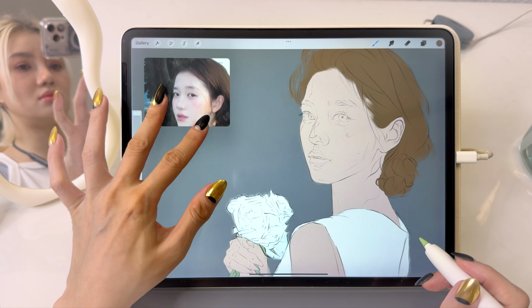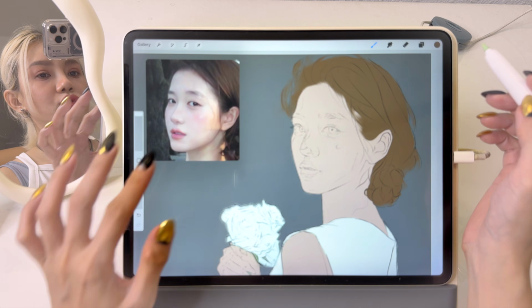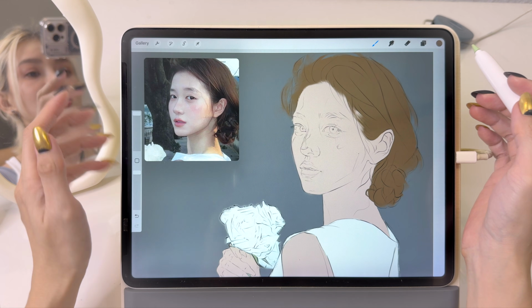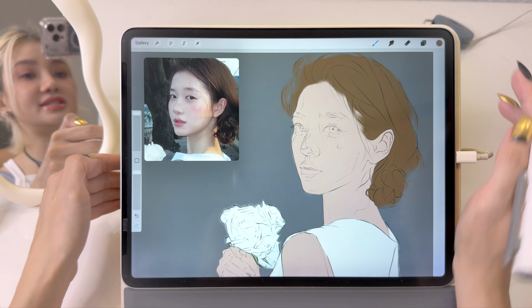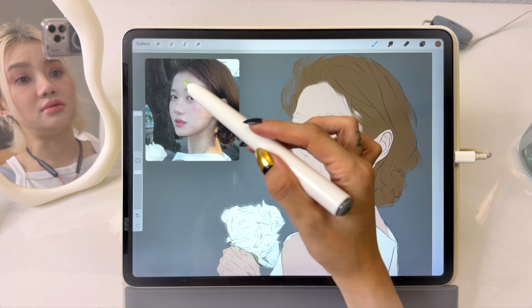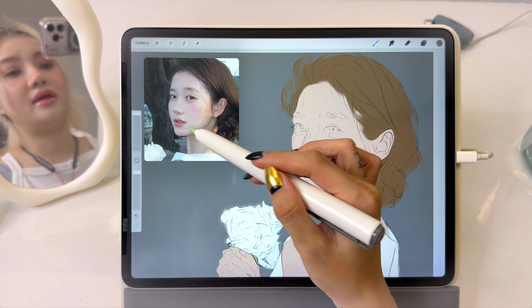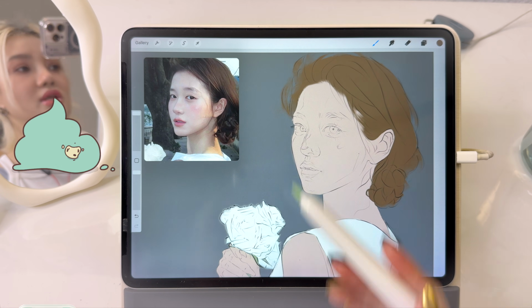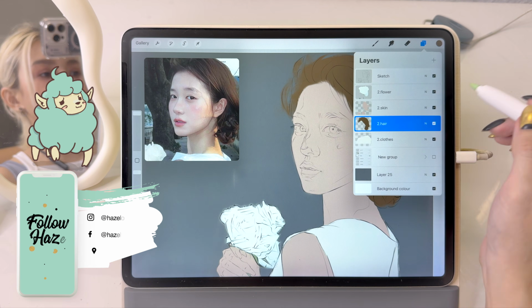Go into the reference. You would want to go into the face and just note down the colors that you see. If you think you see green here or blue, you just note it down. And if you see orange, do so, and red, and so on and so forth. So this is the way to do it.